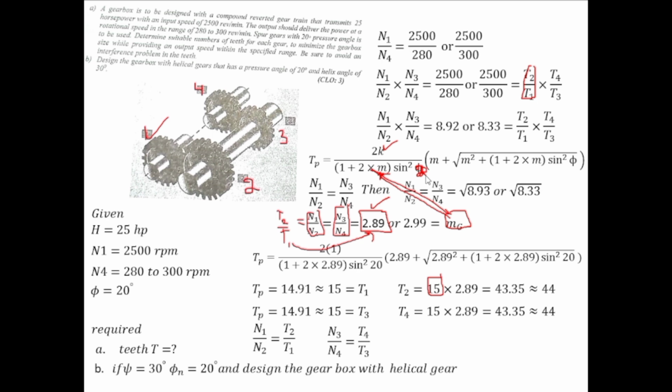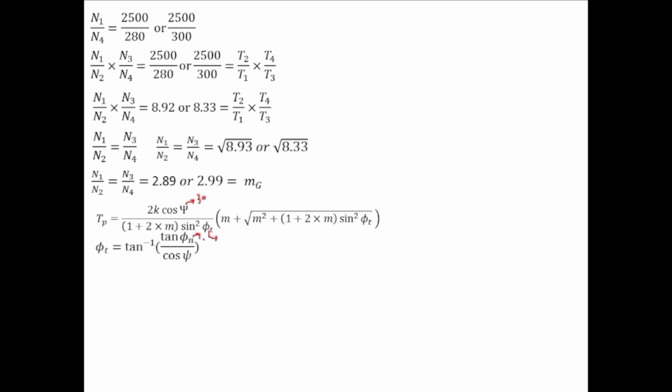Now in the second part, as we are required to design for the helical gear, for which the pressure angle is 20 and the helix angle is 30. These are all the previous calculations that will be needed over here as well. And to avoid interference, the number of teeth on the pinion gear can be calculated based on this formula as given in the problem. This one is the pressure angle 20, and this one, as I told you, is equal to 30. So putting these values, that will give you 22.796.